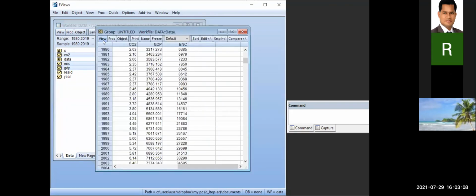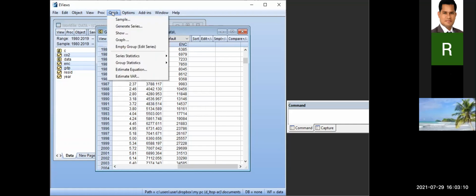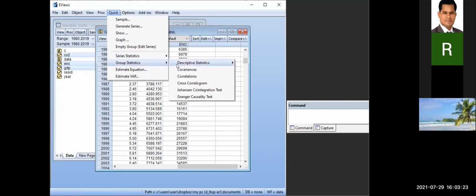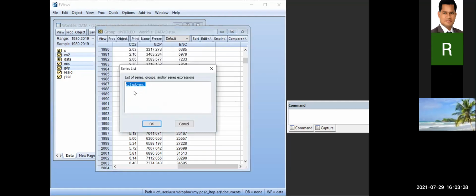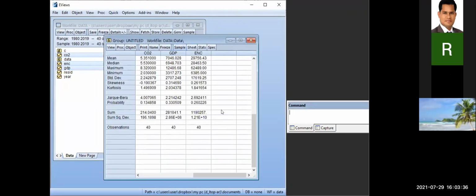Now you can go to quick. You can go here directly, graph, or you can go to group statistics, descriptive statistics, individual sample. You see, this is our data set. This is our variable. So you can click OK. Okay, this is our descriptive statistics.